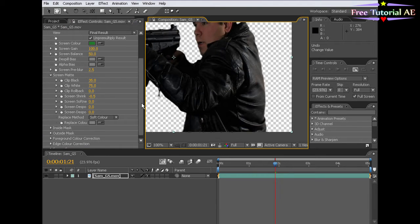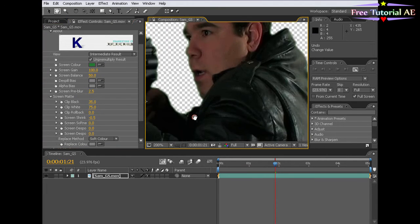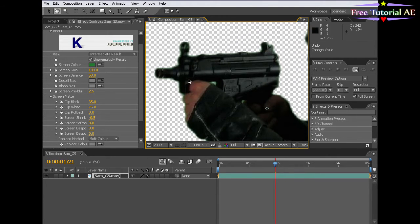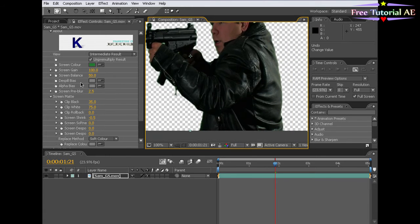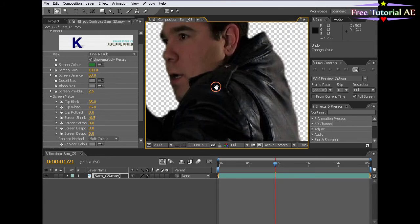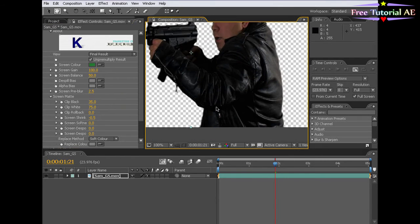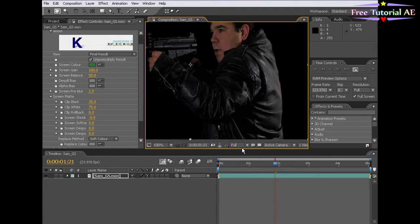spill suppression. If we go to the view and we change this to intermediate result, a normal keyer will basically leave all this in. That is just basically the spill from the green background. And what Key Light does is, if we go back to the final result, it actually tints those greenish pixels a color that you pick, and default is gray, which is kind of a neutral color. So it kind of gives it a non-tinted look, which is pretty nice.